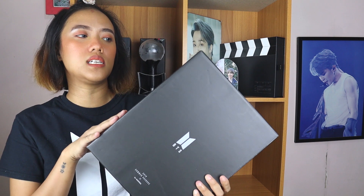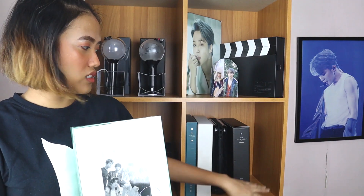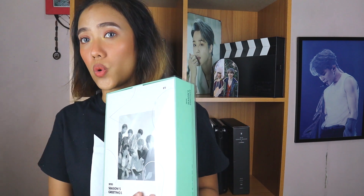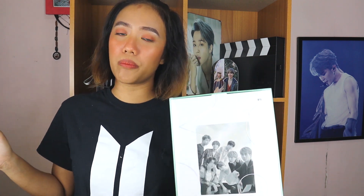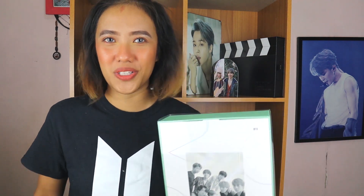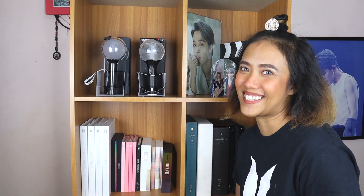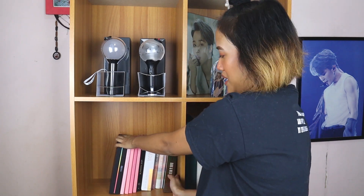This is one of my favorite summer packages — this is the 2018 summer package. I love its case because it's very travel-friendly. I've traveled with it many times because you can fit so much in it. And this one is the 2019 summer package — their last summer package. Last for this column is the 2020 Season's Greetings. This is their season's greetings for this year, and you know, it's almost November, so get ready your pockets. I have a strong feeling they'll release the 2021 season's greetings this November.